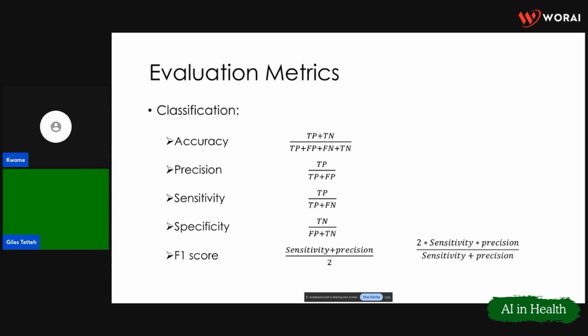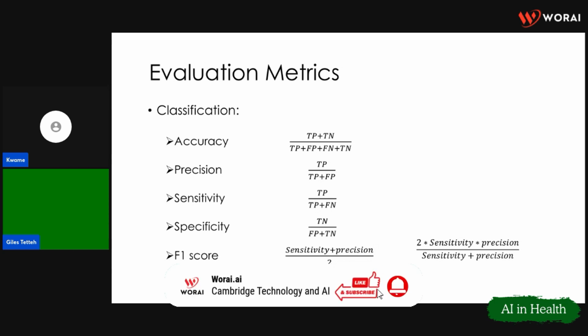And then when we talk about specificity, it is somehow the opposite, right? So we are looking at what is the probability that somebody we say has the disease truly has it. So how specific is it that if your model says that somebody has a cancer, the person really has the cancer and not a false positive? So that is the specificity.